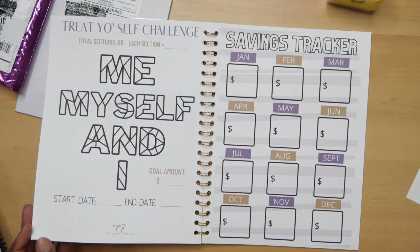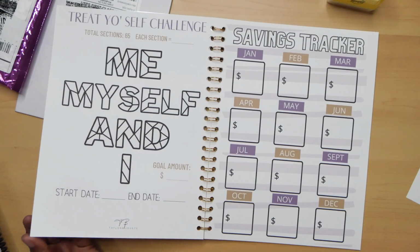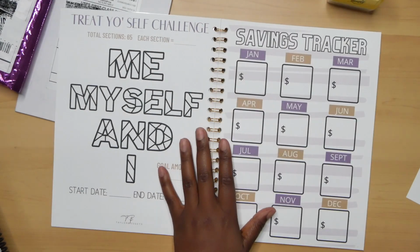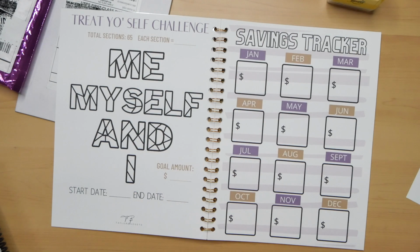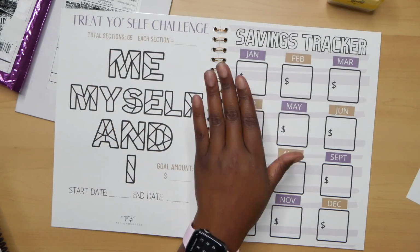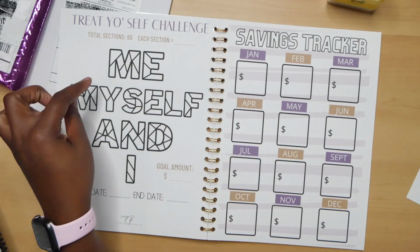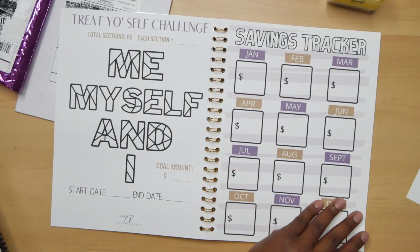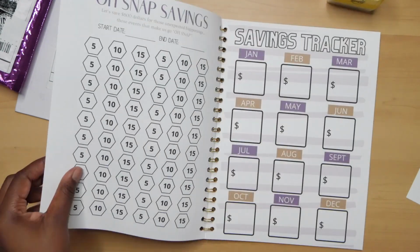Here is the treat yourself challenge. Me, myself, and I is all I got in the end. That's what I found out. You put your goal amount and then how much you'll be saving. Total section 65. Each section equals, so if I were to put like 10 bucks there.